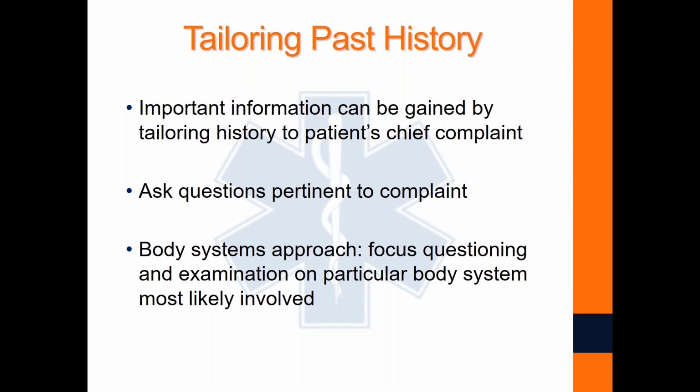We're going to tailor our past history to our patient's complaint. That's what I mean by, don't let them sort of direct the interview. Ask questions that are pertinent to what you're looking for. And if you're looking for, does your chest pain radiate anywhere? And they say no, and point right to the spot where it hurts. That's what's called a pertinent negative.